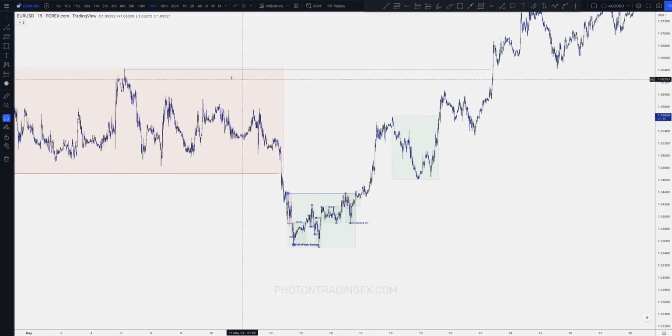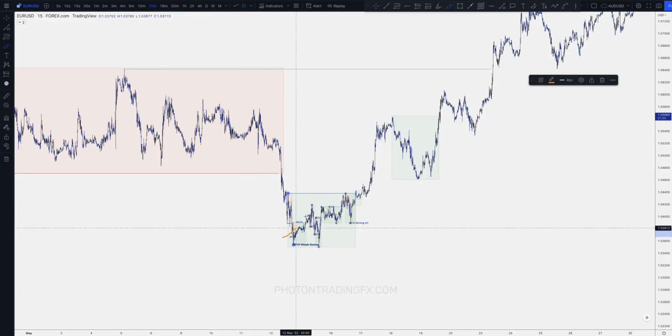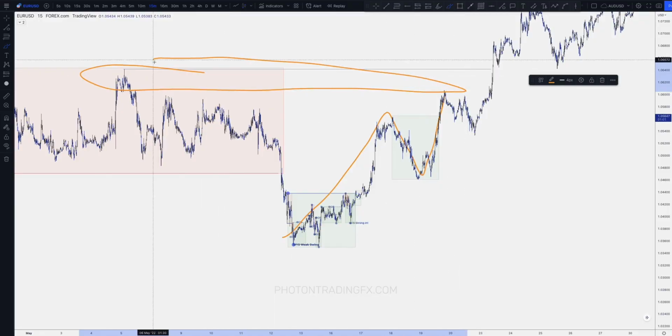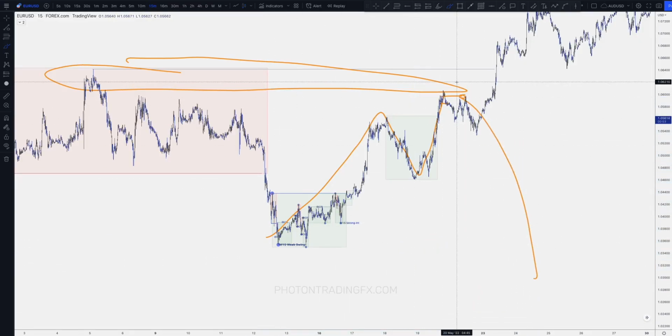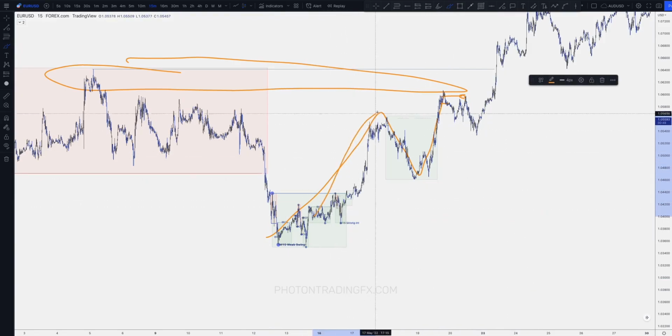But you know that although we're coming into the 4-hour strong swing high, what's the 4-hour internal structure doing? The 4-hour internal structure is bullish. So we're coming into extreme 4-hour supply, right? Maybe the M15 switches bearish, and then we can look for some shorts within here, right? And that could be the move that then went on to take out the weak 4-hour swing low. But because we understand internal structure, and that the 4-hour internal structure is bullish at the moment, it's bullish order flow on the 4-hour chart, although we get short, at any moment that could just be to mitigate the 4-hour internal demand to then continue to the upside.